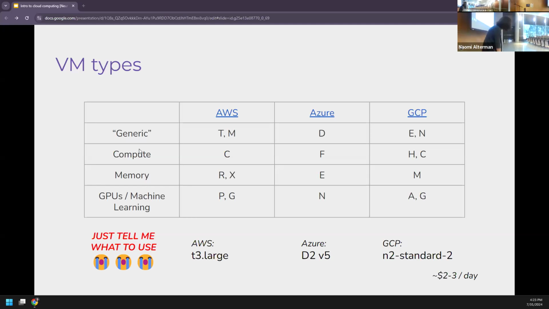I think the benchmark I used for this was like 4 CPU cores and 16 gigs of RAM, probably what I was thinking when I put this slide together last year. Though it's very easy to look at this and go, well, I tried creating a T3 large and my work kept freezing up. My JupyterHub kept saying lost connection to host. And what that means on the cloud is that your computer is too small, so you just turn it off, make it one larger, turn it back on, and see if the problem is still there.